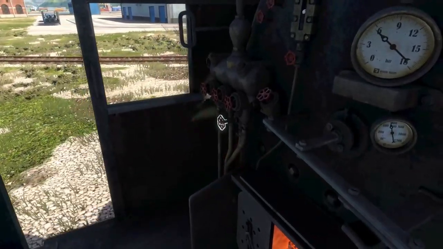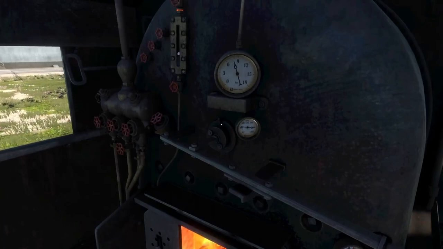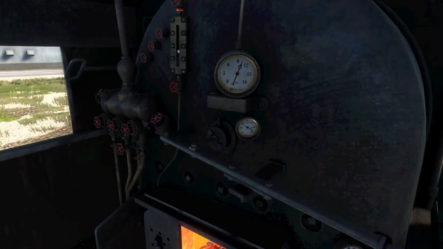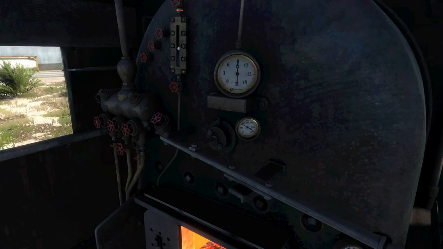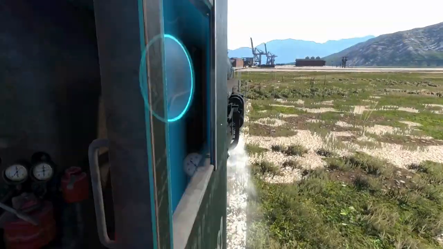Can I get pressure back, please? You don't use the blower while you're running. It's just not a thing that you do. I guess you do in this mod, though. And look! This pressure gauge is drunk. It's fine. And apparently it's coal, but it looks fine to me.